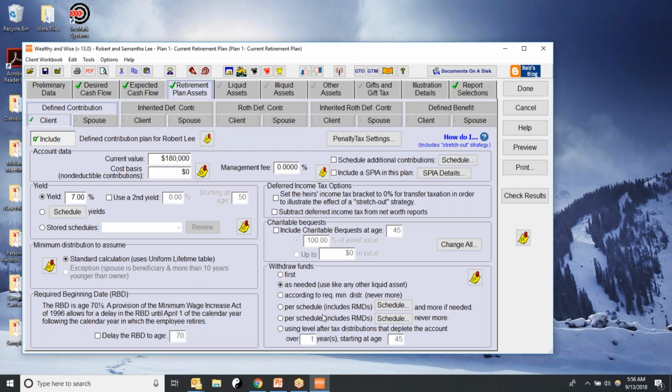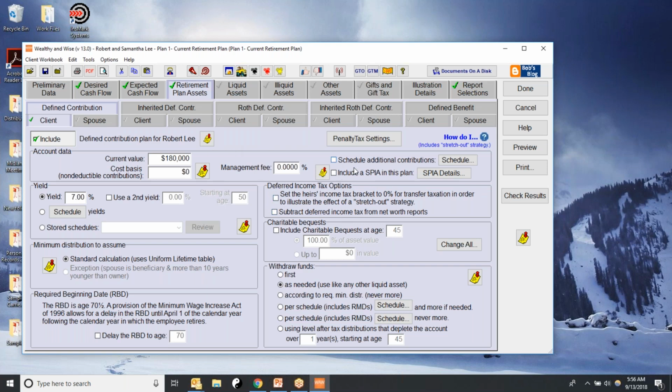It's an option, and you can choose to either show net values, which is really what the client has, versus the gross amount. The gross amount will show up in the value regarding this defined contribution asset if you deselect this box, okay? And I'm going to choose to show gross value for the time being.